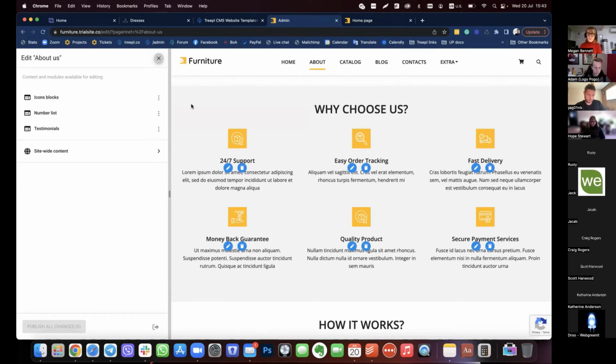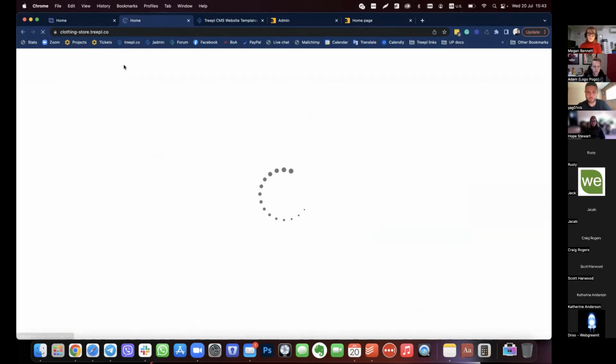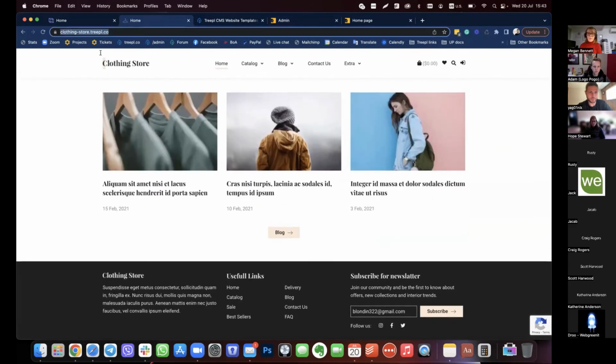Let me see what I have. Also, we have a new template coming out that we didn't announce last time. It's called Dresses. It's 99% done. This one is going to have the On-Site Editor Pro as well. You can check it out by this link. I'll paste it into the chat.